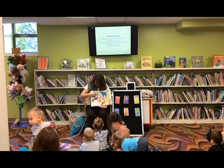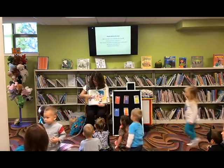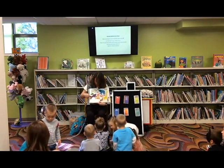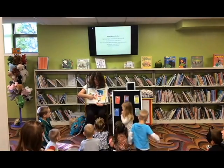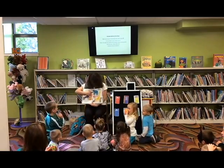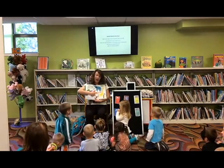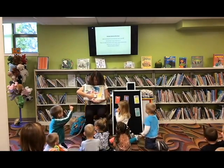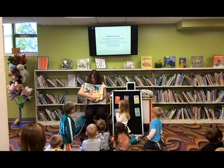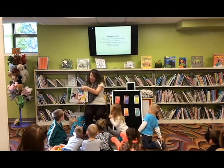What's this one? A turtle. Do you know what this one is up here? It's a polar bear. Do you know what this purple one is right here? It kind of looks like a whale, but it's called a seal. Make sure you're sitting down on your bottoms, friends, so the friends behind you can see. What about this one? A flamingo. What about this one here? A goldfish. What about this up here? An elephant. Does anybody know what this one's called? A fox. What about this down here? A deer. What about this tall one? A giraffe. And what about these down here? People. And an elephant.